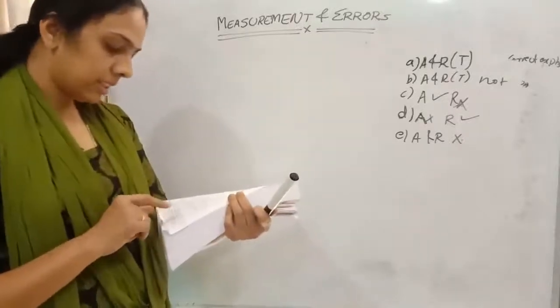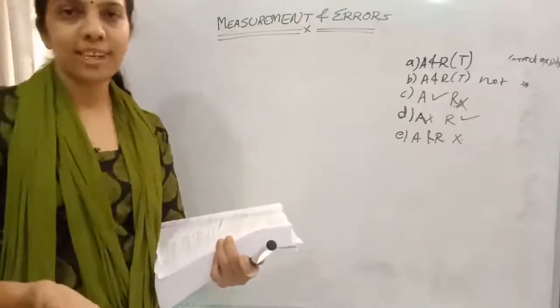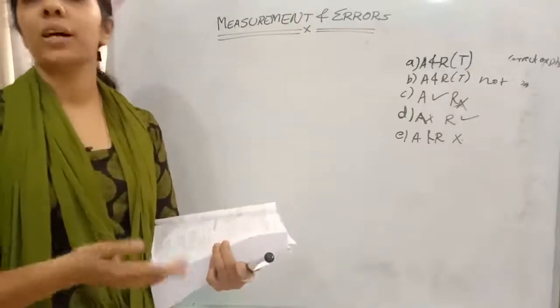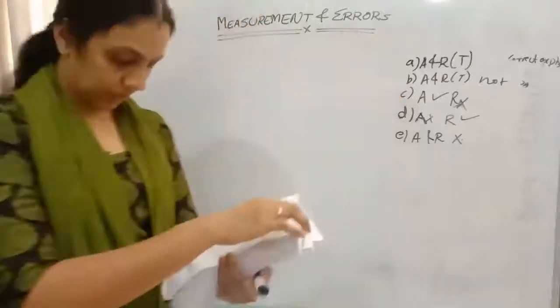The reason says both light year and wavelength represent time. That's obviously false, we just told that. So the assertion is true, the reason is false. We can go for option C.